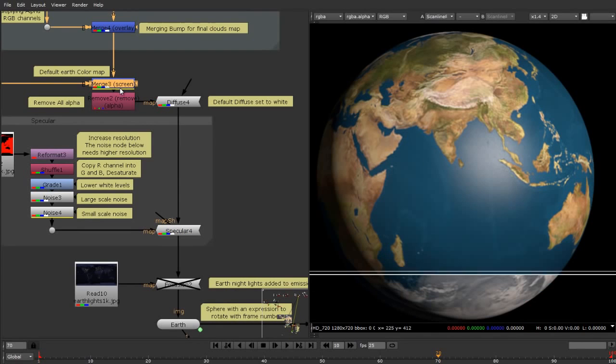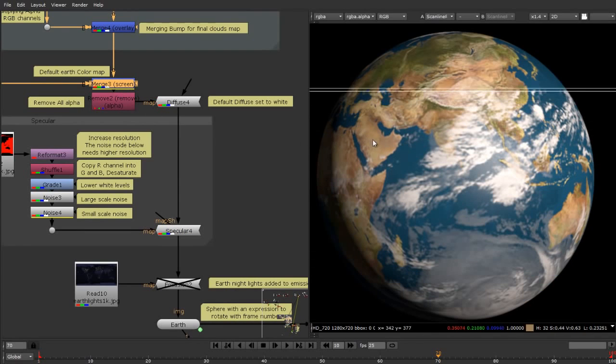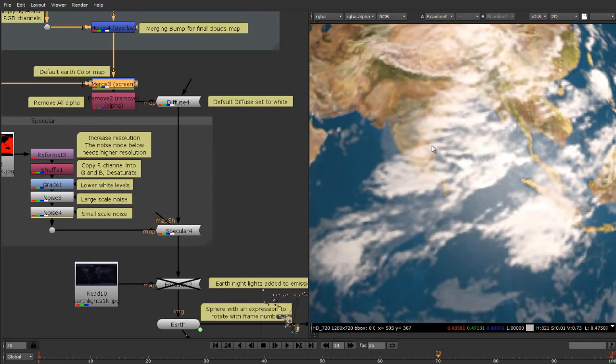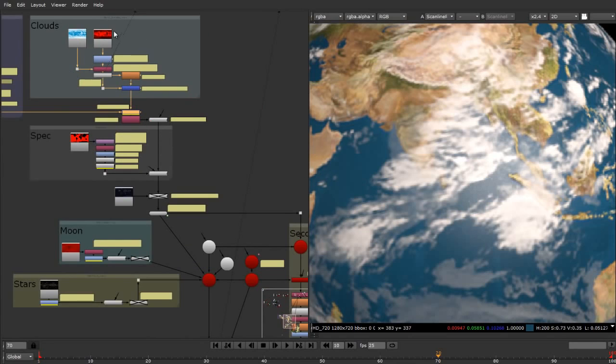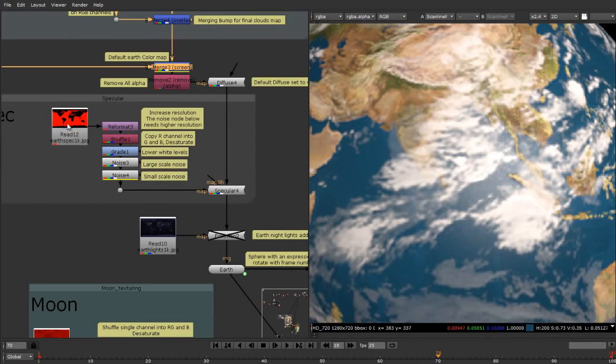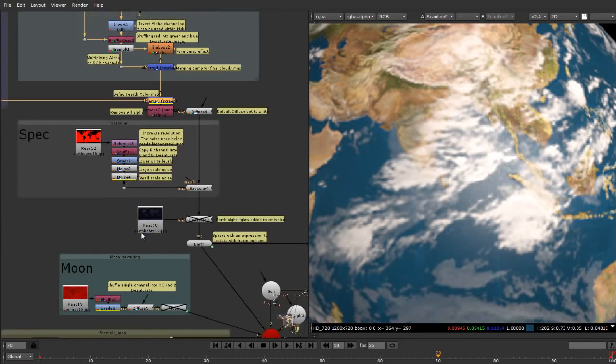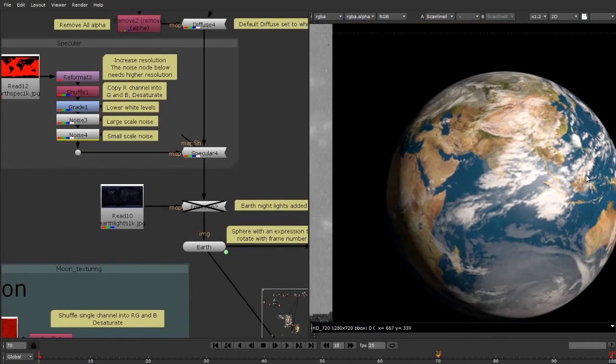Let me add in the clouds. One problem here, if you have noted it, is that the specular highlight is being added on top of clouds, whereas clouds are not supposed to get any specular. They're supposed to be underneath. So you can take the cloud map and merge it with the specular itself, so that the cloud is cutting through the specular. It's all up to how much detail you want.